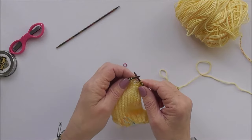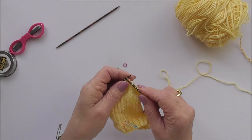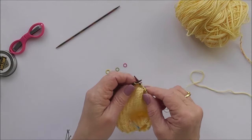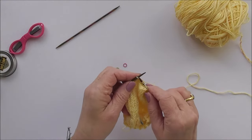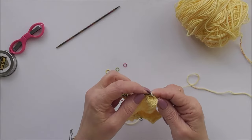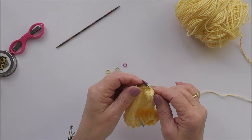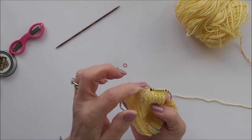So let's do it again. I'll show you again. You're going to slip, slip, knit to the last stitch. One, two, three, four, five, six. So I've got the last stitch. I'm going to slip that onto my right needle, slip this one onto my right needle, put my needle between the two stitches and knit them two together, and then I'm going to knit one. And as you can see, you're forming the flap. Can you see how it's forming?